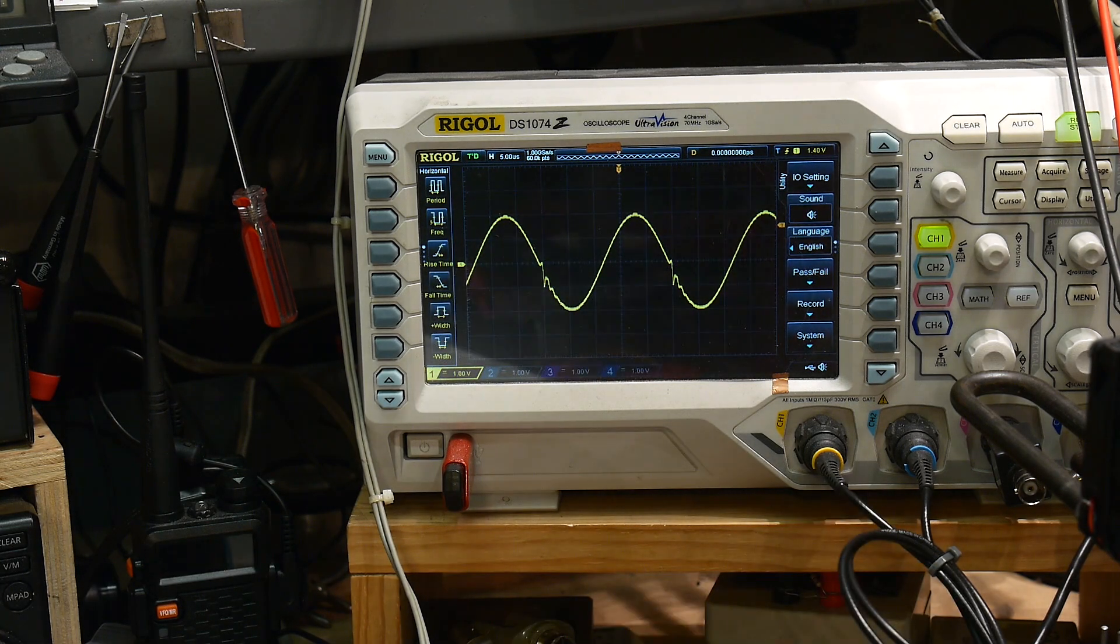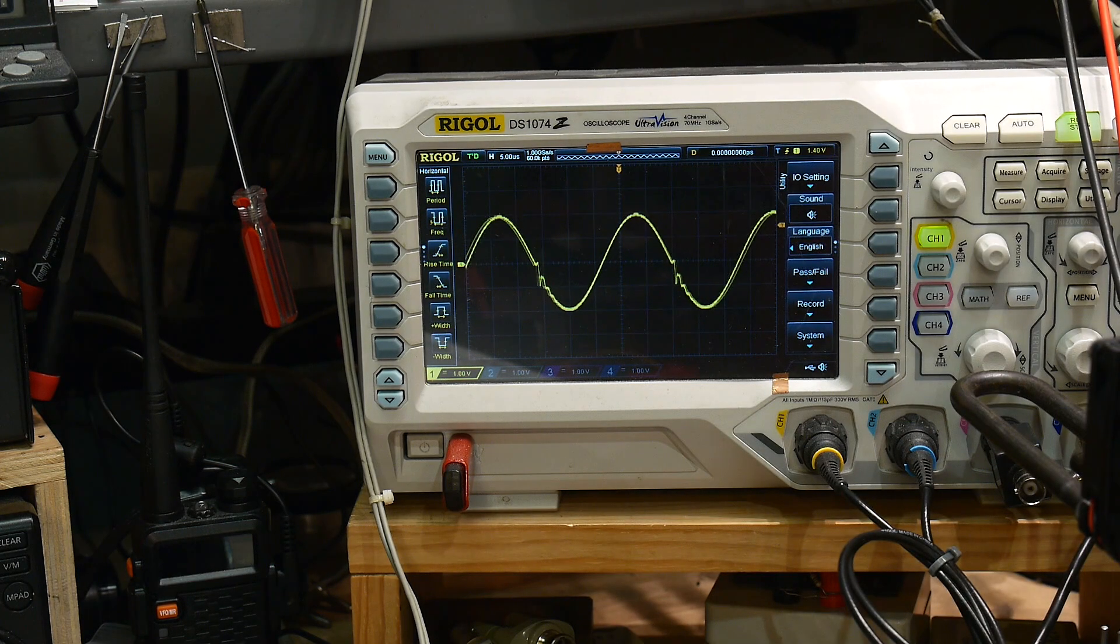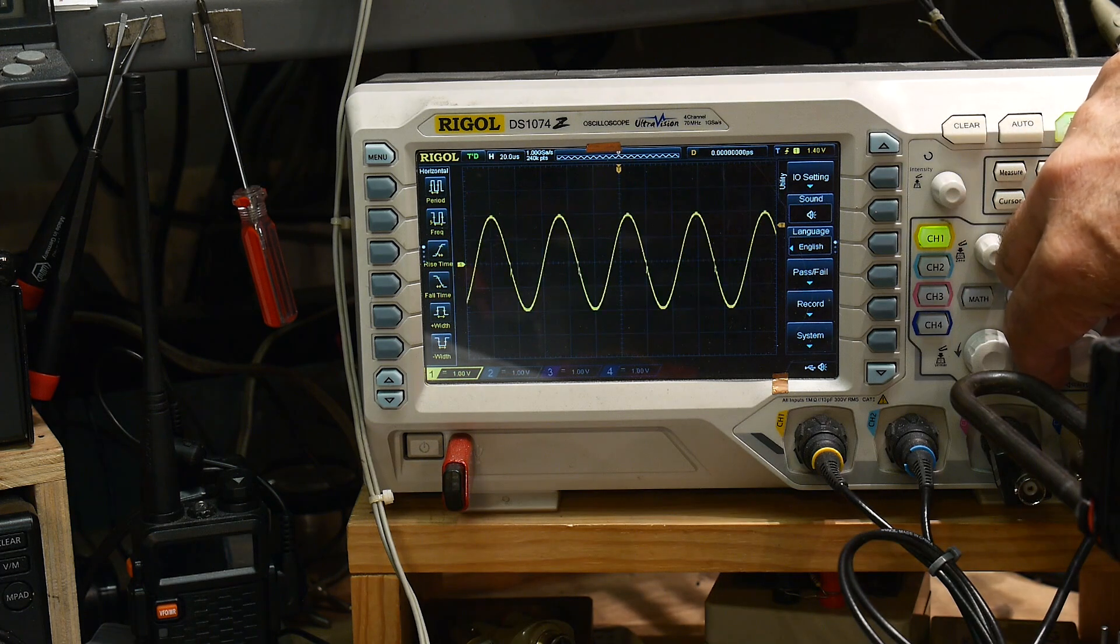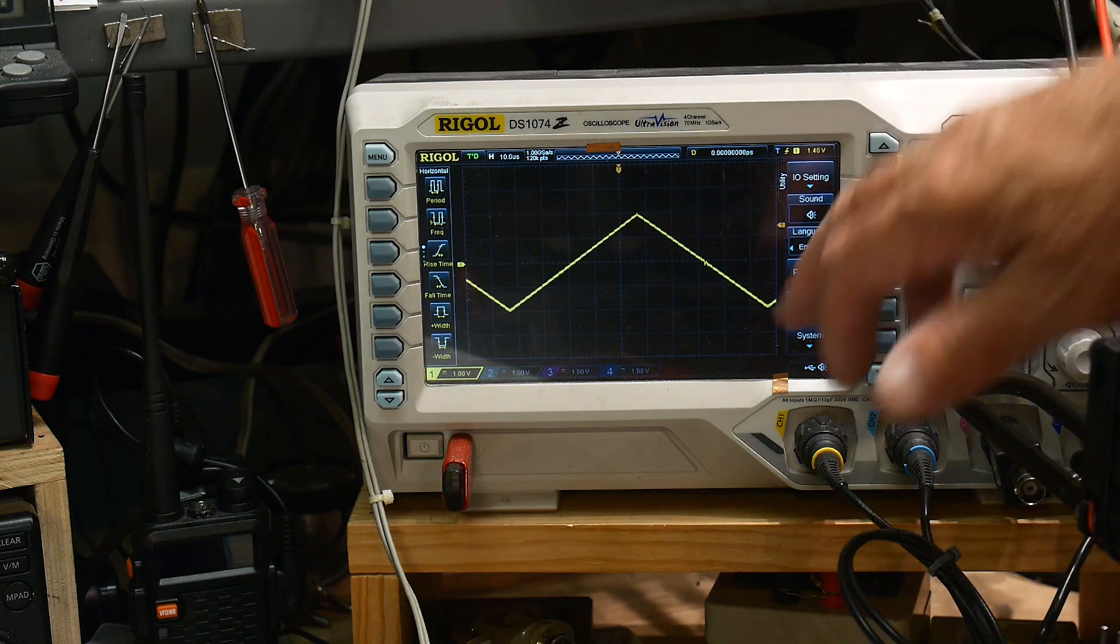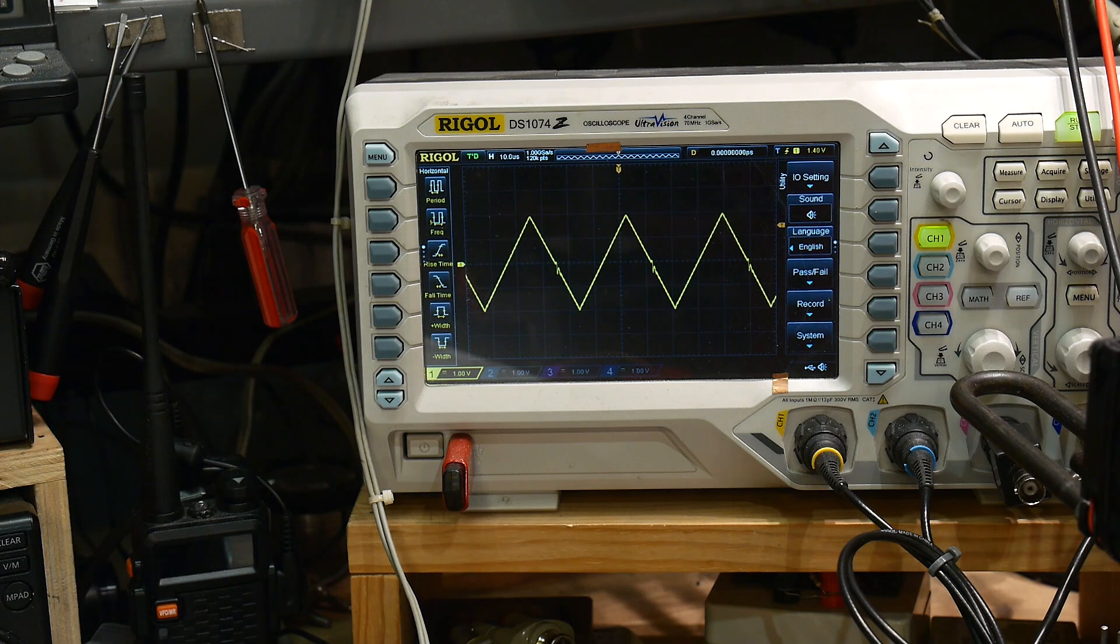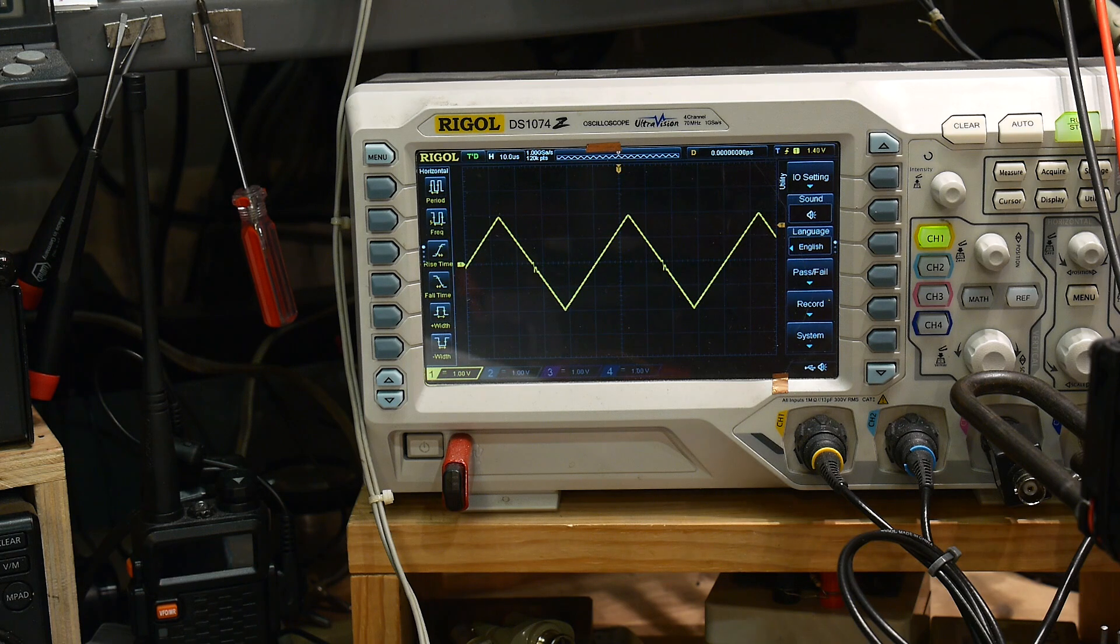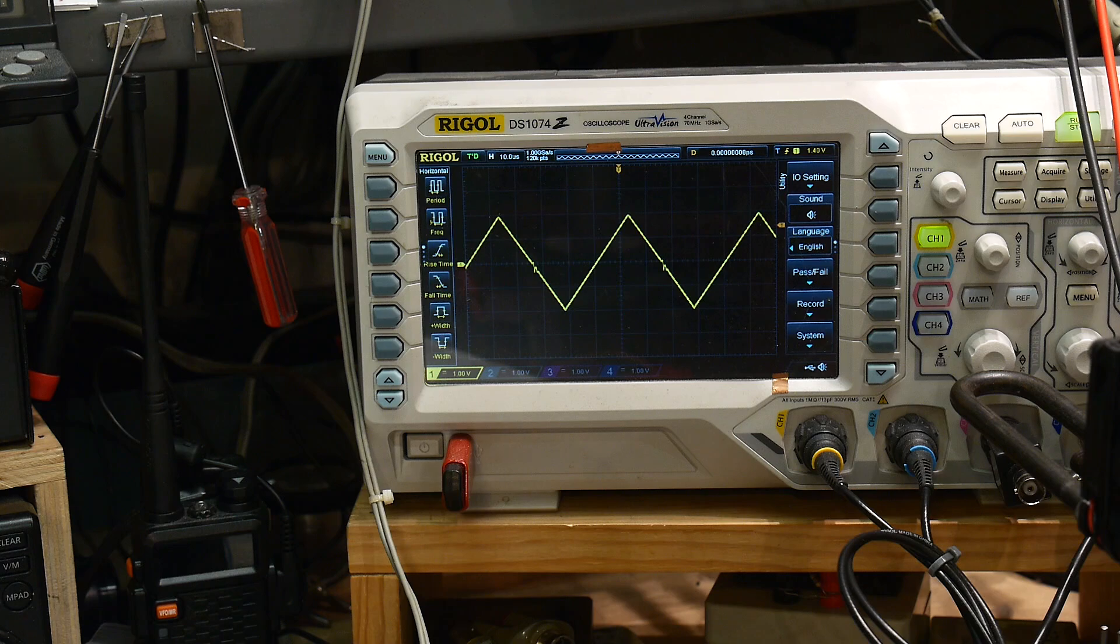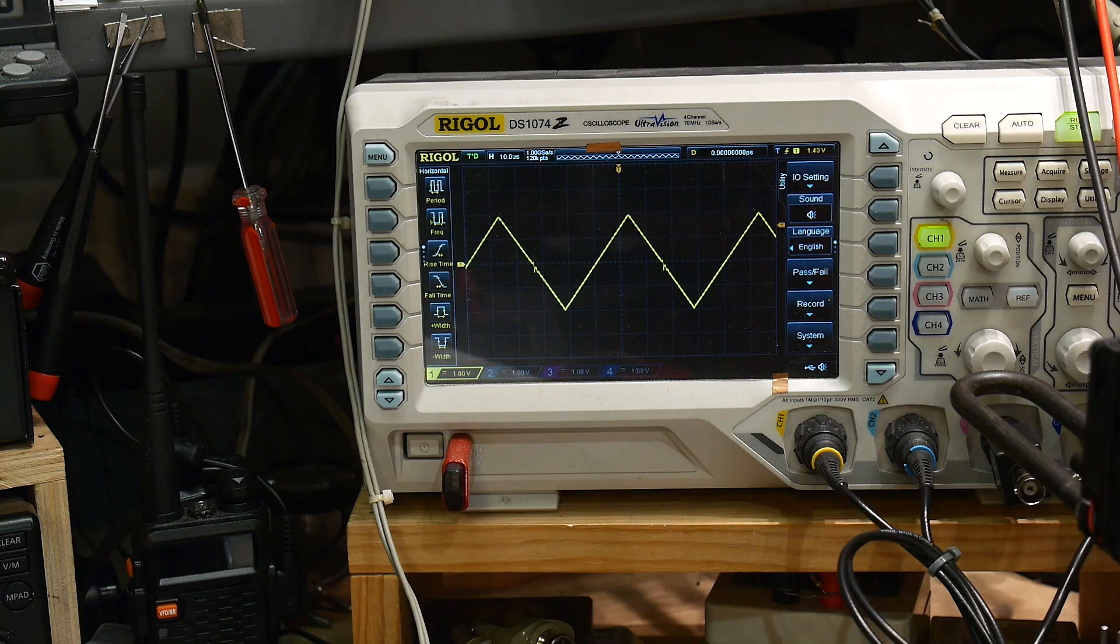And you can do some things to help, and unfortunately I've already put that in the circuit. So this is better than it was, believe it or not. This is a 40 kilohertz. Let's go to 10 kilohertz. So here's 10 kilohertz and you can see it's easier to see. So it's almost gone, right? And if I go up here to 30 kilohertz, you know, it's there. So at 20 kilohertz, it's kind of gone. So there is, the spec, the part is spec'd at 900 kilohertz open bandwidth, and I have a gain of one right now. So I'm expecting to get at least half of that, at least 500, but it's just nowhere near that. So I don't quite understand the specs well enough to know why that's still there, but I know that it's just inherent in the part and there's not much I can do about it other than what I've already done.